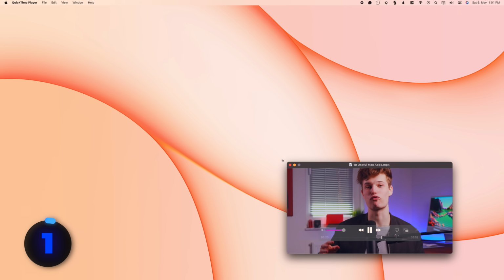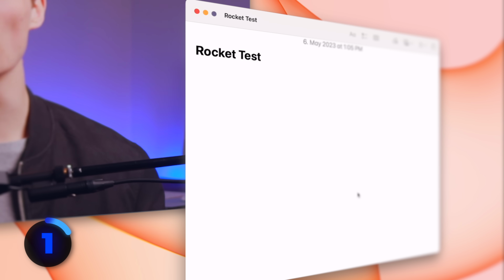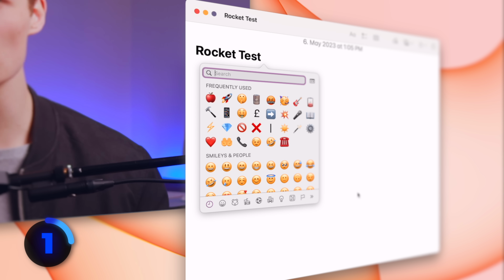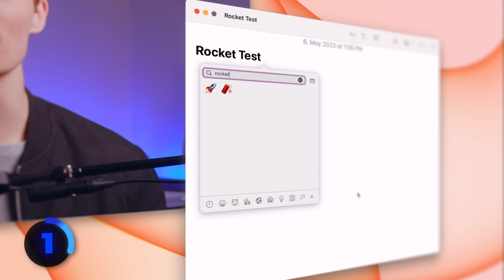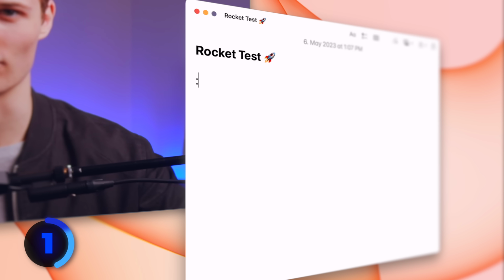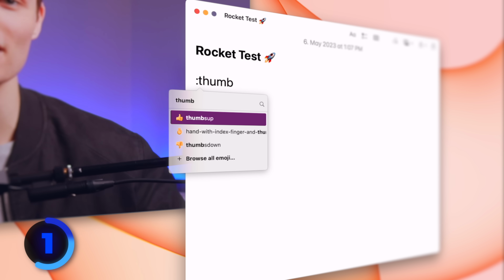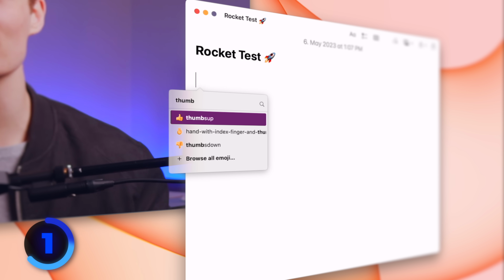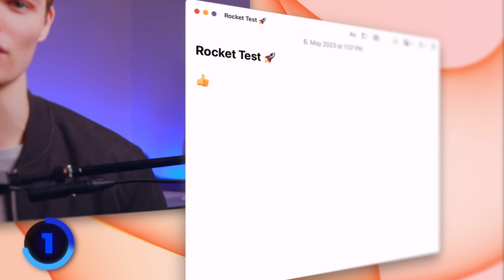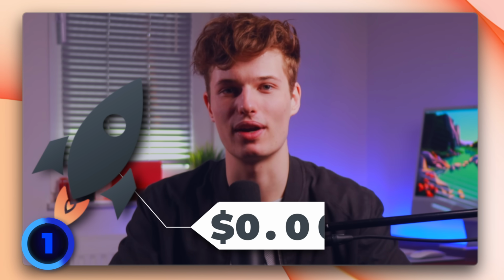Which is also true for Rocket, a way faster emoji finder on Mac. Instead of opening the emoji window, which somehow is super unresponsive, and then searching for the emoji to insert it, Rocket lets you stay on your keyboard and on your document. Just type a colon and then the word that describes the emoji, for instance, thumbs up. Rocket then automatically inserts the thumbs up emoji. Definitely a thumbs up for this simple but intuitive app that sits quietly in the background until you need it. And best of all, you can get it for free on the web.